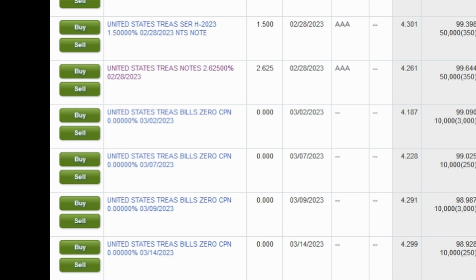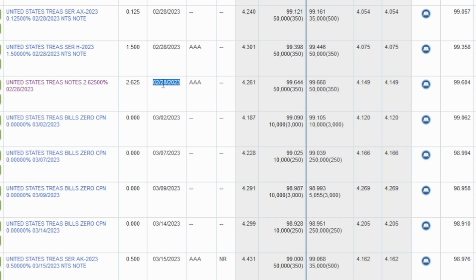But this bond is priced in such a way that if you buy it, you will get that 2.62% yearly payout. However, that will equate to a 4.149% yield to maturity for that period that you hold it. And of course, it is an annual yield, you're not going to get 4.149% holding it for 3 months. You're going to get about a fourth of that.